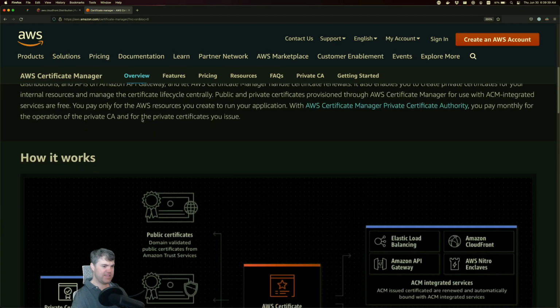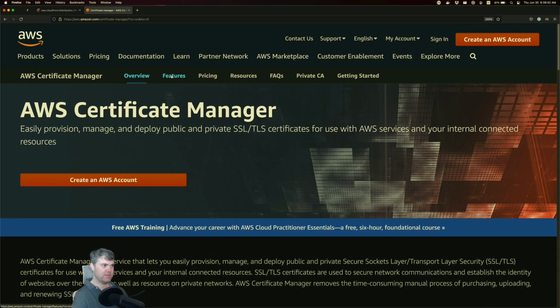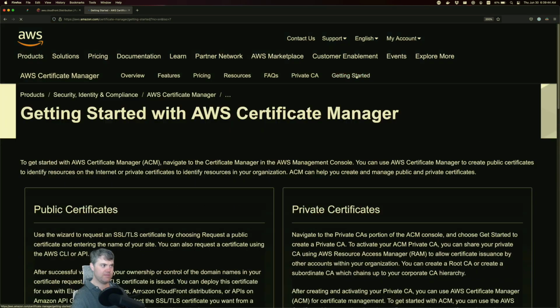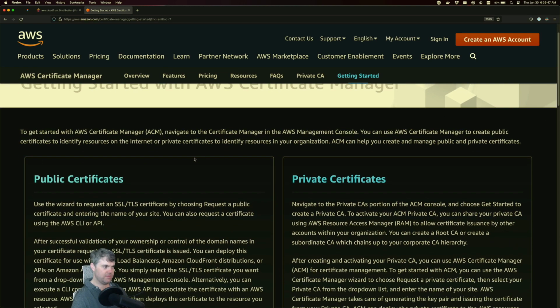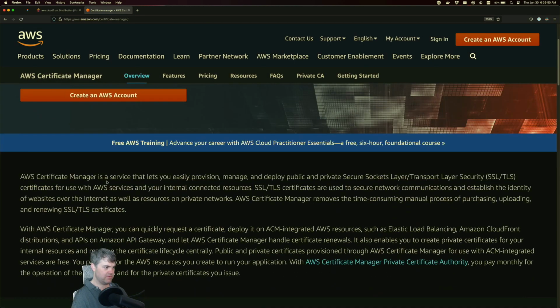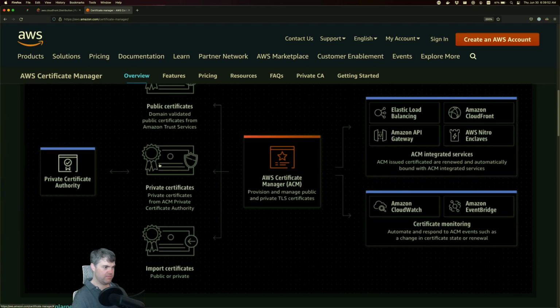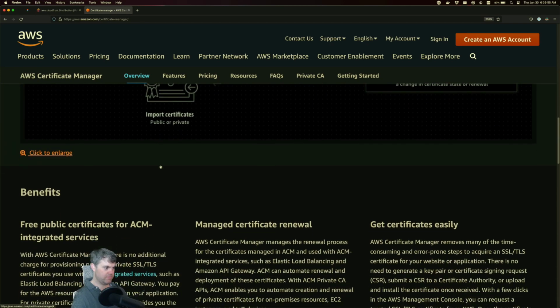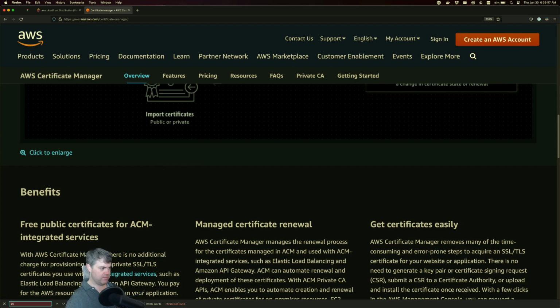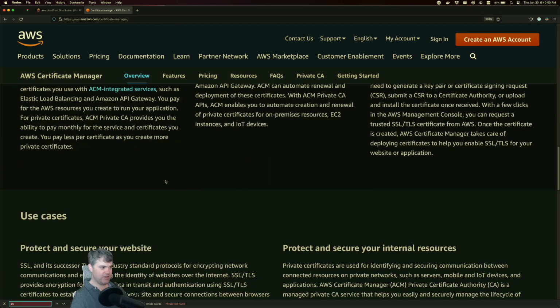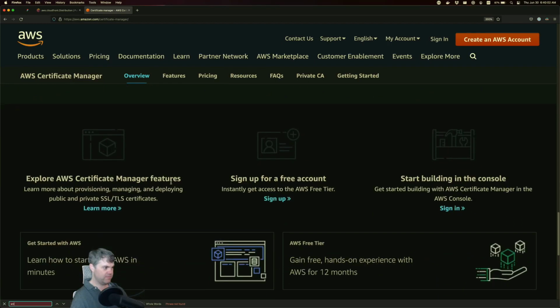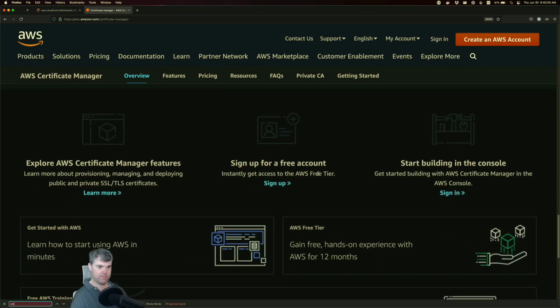This is the sales documentation. I don't see SNI in here at all. All right, I'm gonna go in and see if maybe I can find certificate manager.